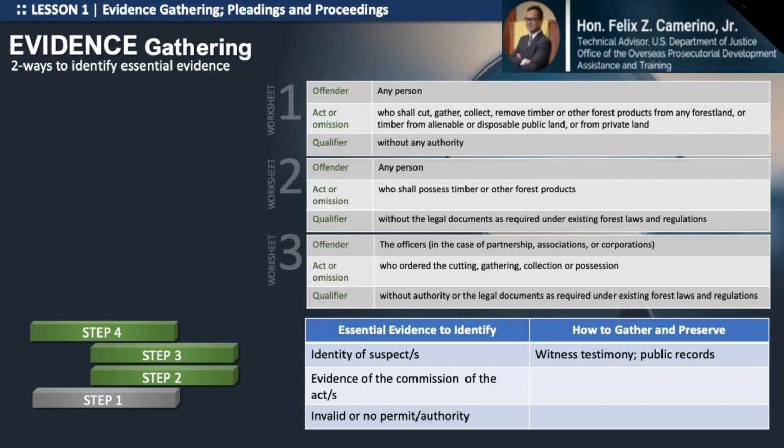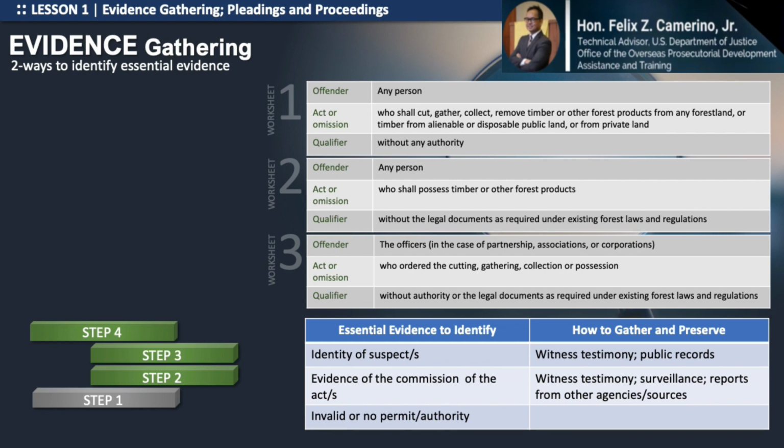Okay. Moving forward, let's now look at the evidence of the commission of the acts. Same here. I think you could get a lot from witness accounts, the testimonies from witnesses. They can tell you a lot about what they're doing. But not limited to them. You could also do your own surveillance, and in doing so, you would essentially become a witness also, which means that whatever you're able to gather would need to be reduced to writing in a sworn affidavit. So you as the investigator would also need to execute such a document, which of course you at some point probably need to authenticate in the hearing.